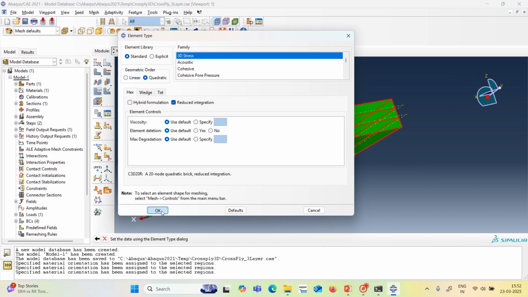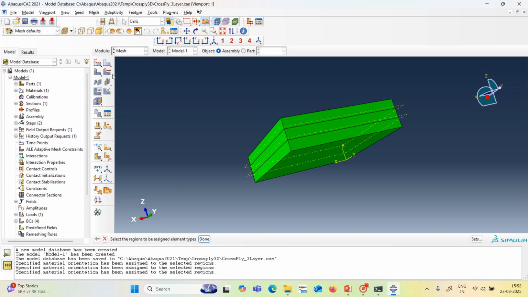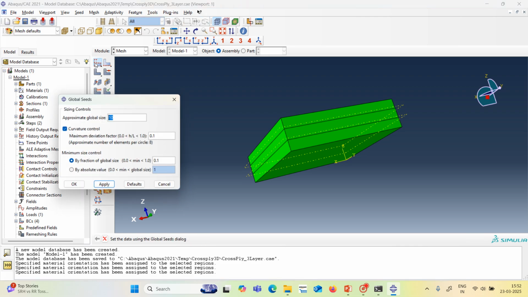Okay, then what we have to do is mesh it. So let's say we are taking 10 mm, what should we take, let's say 2 or 3 mm, let's say 5 mm. Okay.